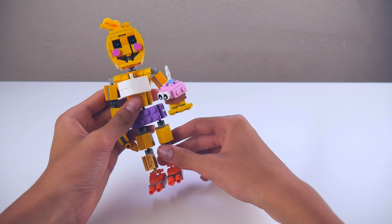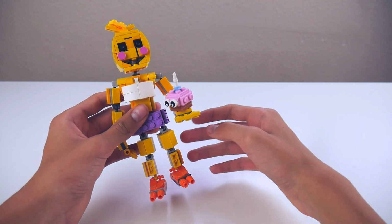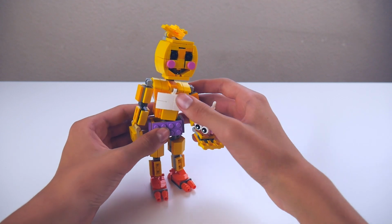Anyways, I only have a few more toy animatronics for FNAF 2, and then I'll go ahead and do some other FNAF game. And I'm planning on doing FNAF 6 this time, so you should stay tuned for those tutorials.